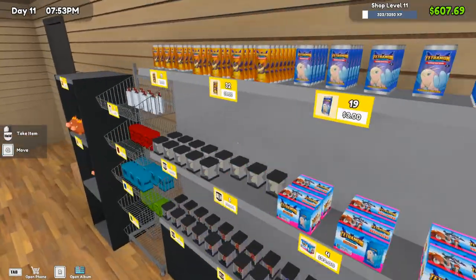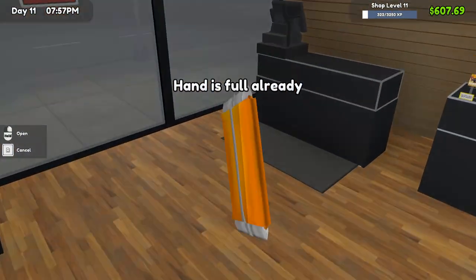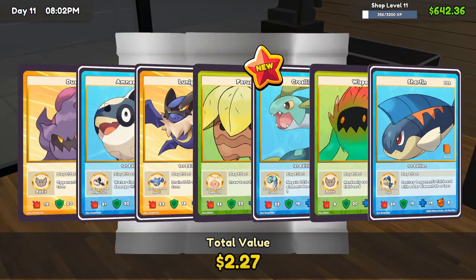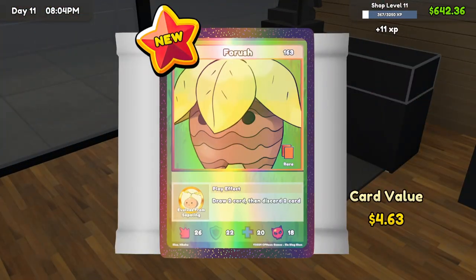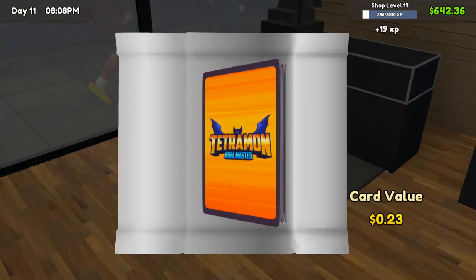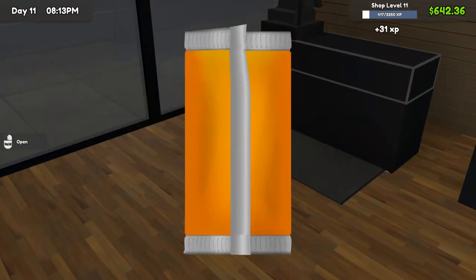Okay, we'll open up a stack of these real quick, see what we got going on. Hopefully we get something good out of these. $1.25, not terrible. Made $17. $4. Made $17 off of the, whatchamacallit guy. $57 card, okay, okay. Making some good money.